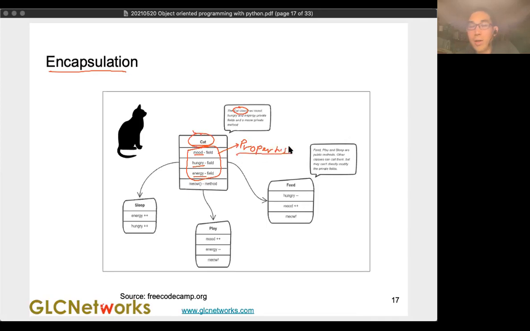When you play a game, you have properties in your characters, like height, weight, power level, blood level. There are lots of parameters in your game characters. Those things are called properties.